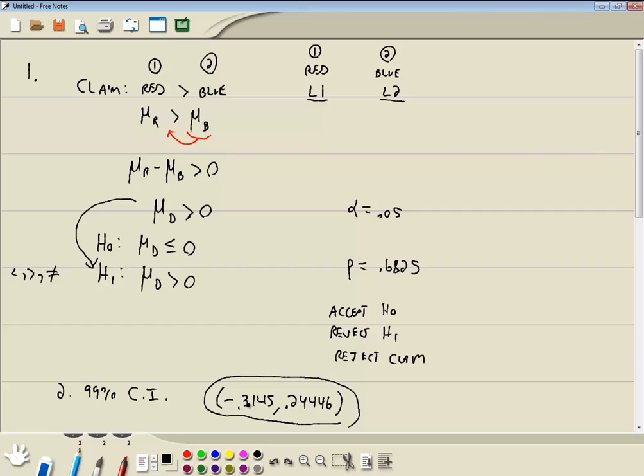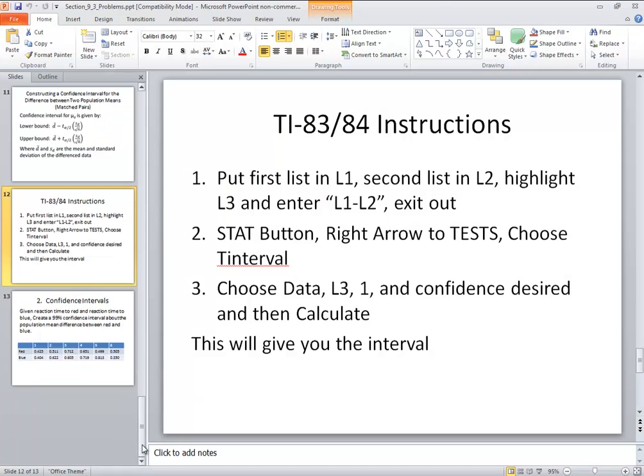Now, you may be saying, well, how can it be negative? Well, remember when we're subtracting these, it's very possible to get negative. Because if red is smaller than blue, like you got 10 here and 20 here, 10 minus 20 would give you a negative 10. So, negative is perfectly acceptable. You'll get very similar results if you flip them around. If I put blue here and red here, but the signs will be kind of messed up. So again, the reading of the problem is kind of critical for the confidence interval and for the claims. Anyway, that was testing claims and doing confidence intervals about matched pairs for mean.